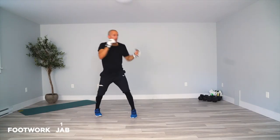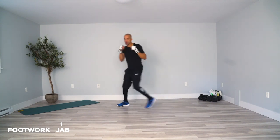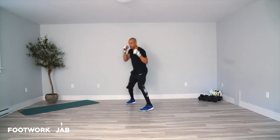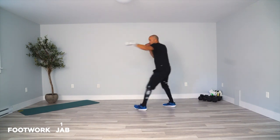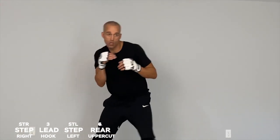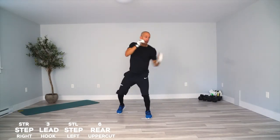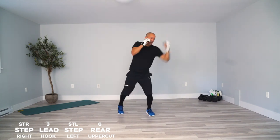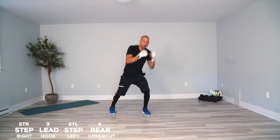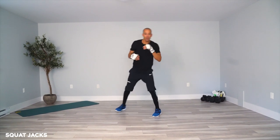Footwork jab. Now, step left five, step right six, go. Step five, step six, step upper, step upper, step upper, step upper. Power, movement, side to side. Squat jacks, get the burn, go.